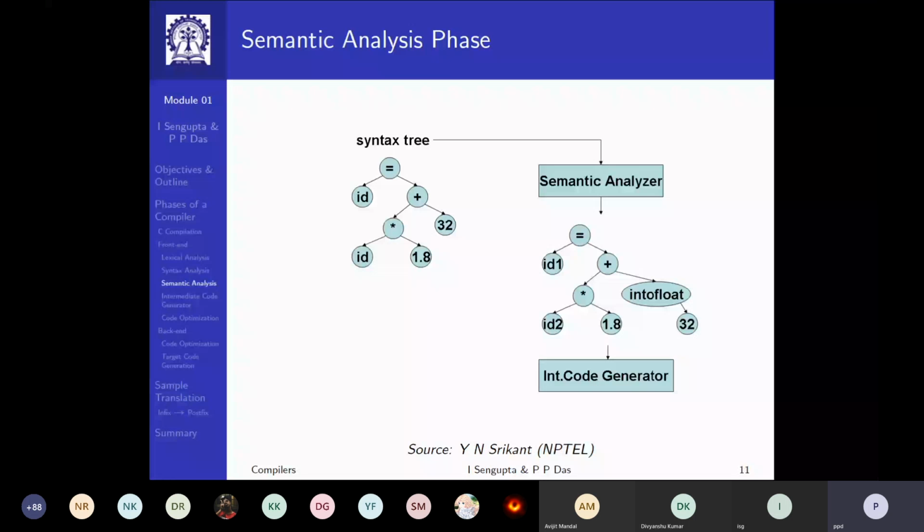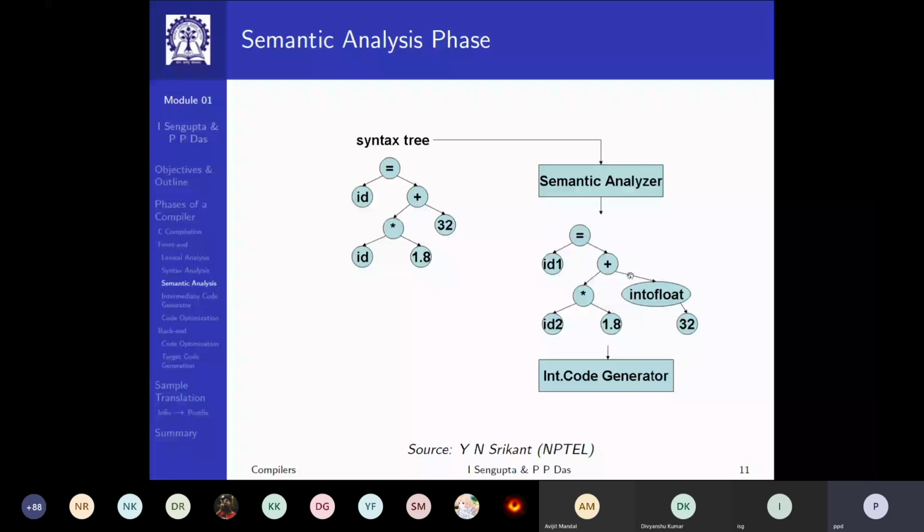So you need to have an operator. Any operator is an algorithm. Just remember this. What is an operator? An operator is nothing but a function, because it takes an input and gives you an output. So it's like a function, like an algorithm. So into float is also like an algorithm, like a unary operator, which takes 32 in terms of its integer representation and produces 32.0 in terms of a floating point representation.